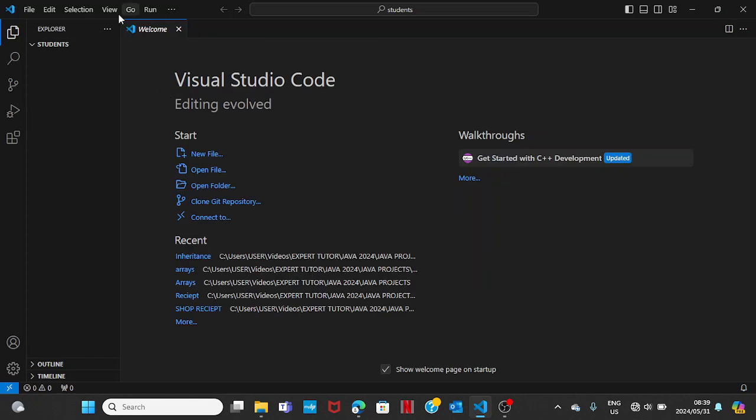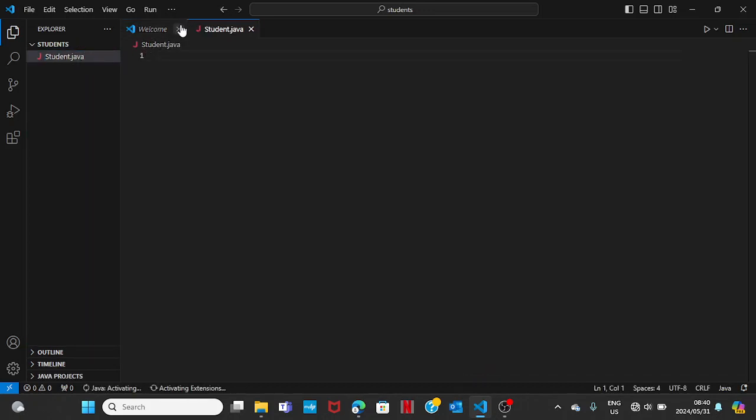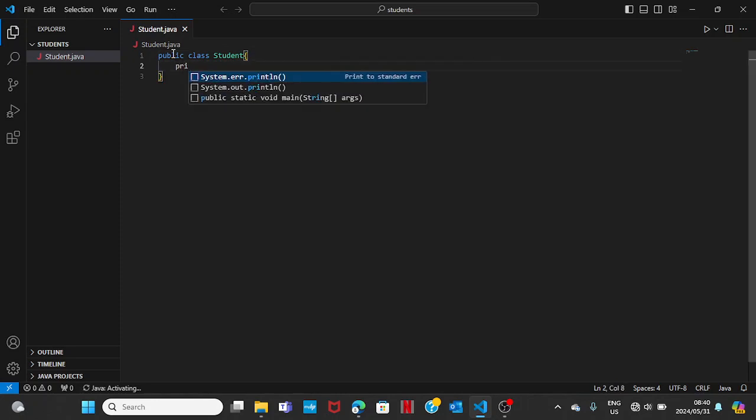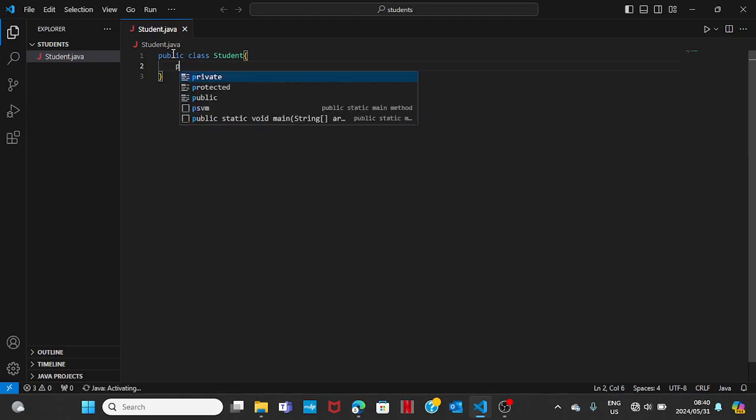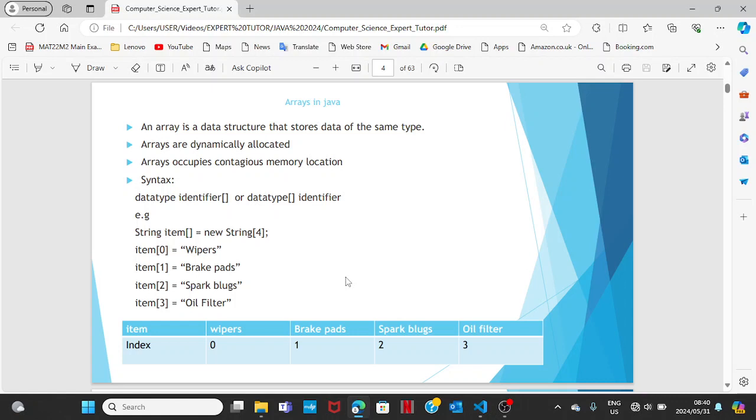Then I have my class Student, Student.java. Then say public class Student. Let's make it simpler: public static void. Then let's come back to what we're talking about.